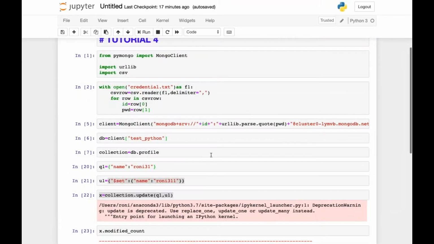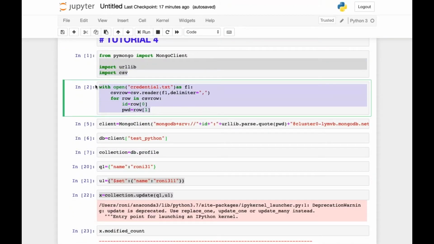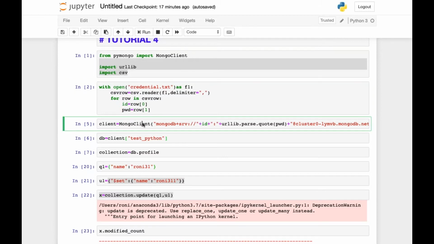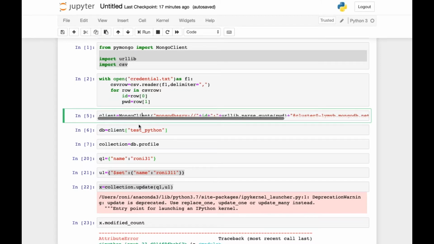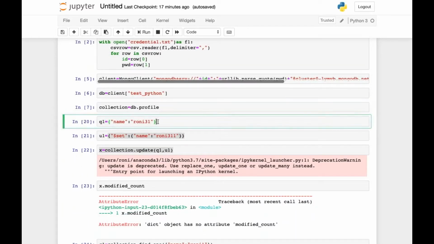Let me quickly conclude this video. Here we did the simple thing, and after that, the credential generation, then passing those credentials and holding them in these two variables. This is the connection we have established, and after that we're pointing to our database, then the collection, and after that I'm generating a query.